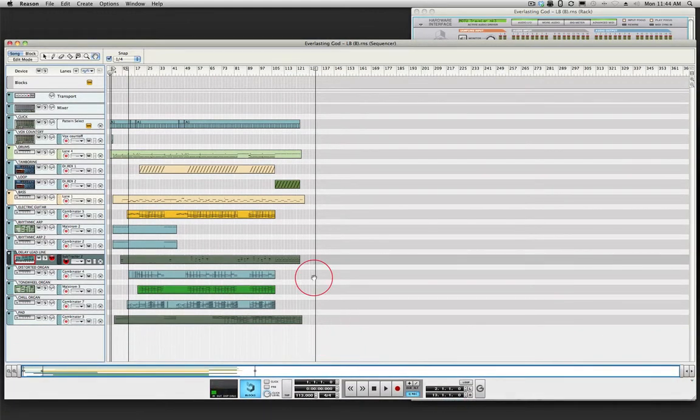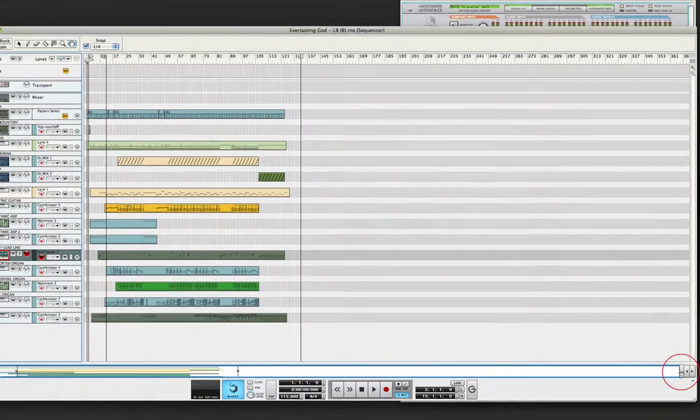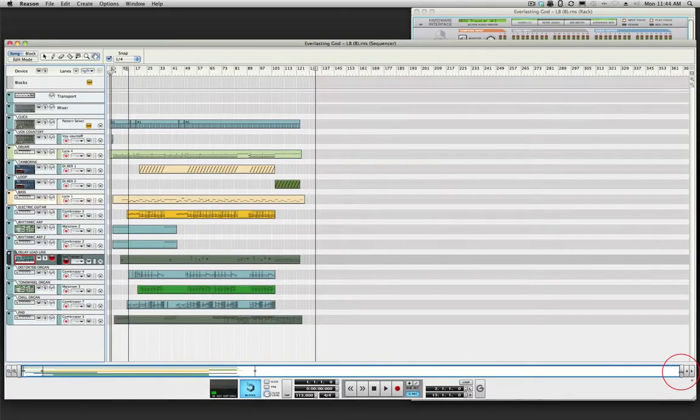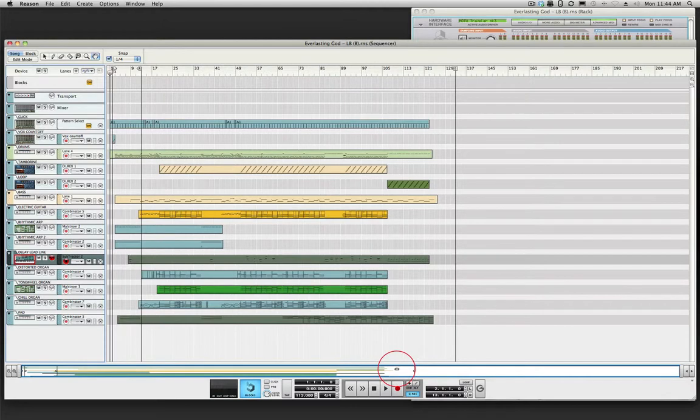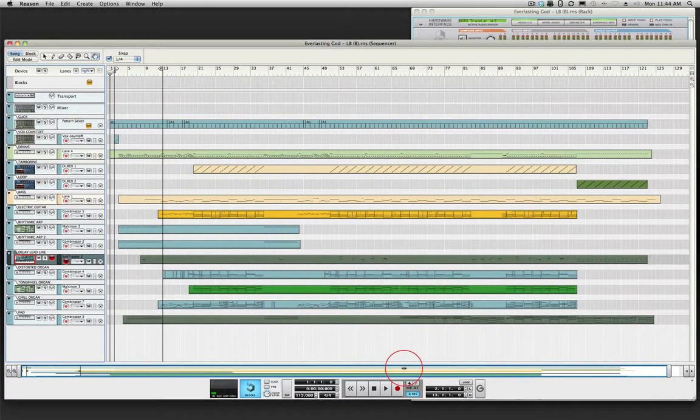Now if you want to zoom in on these MIDI regions, you go down here at the bottom and you click this little guy here right on the bottom and you slide this back over this way. So that's like your zoom feature for viewing the entire sequence window for the song.